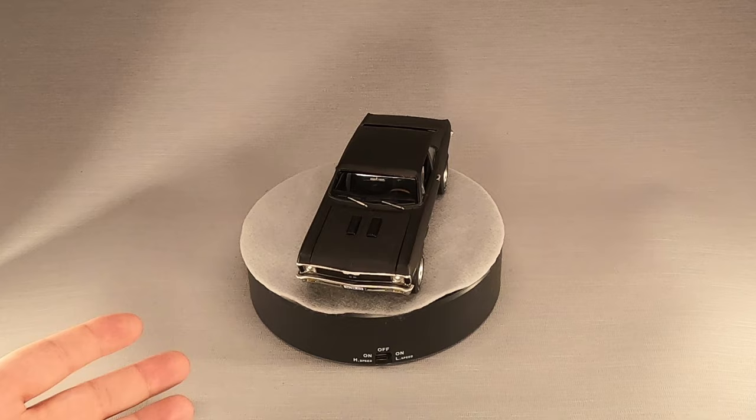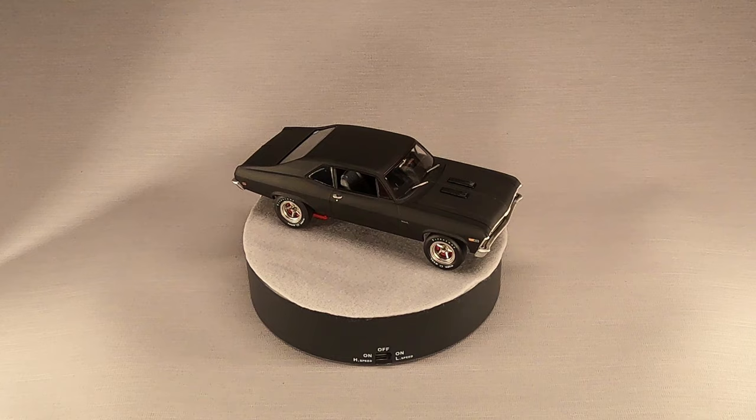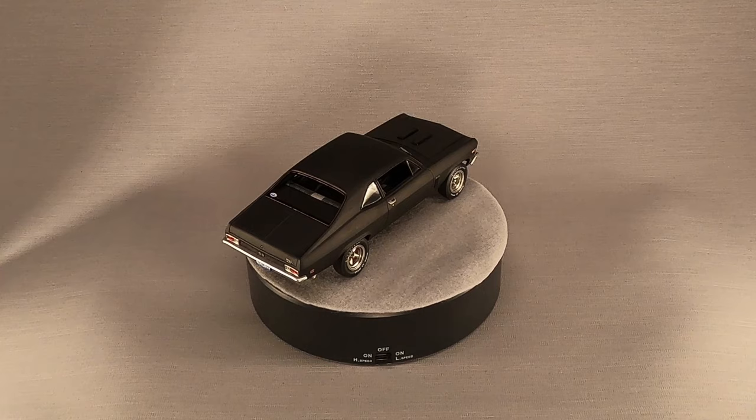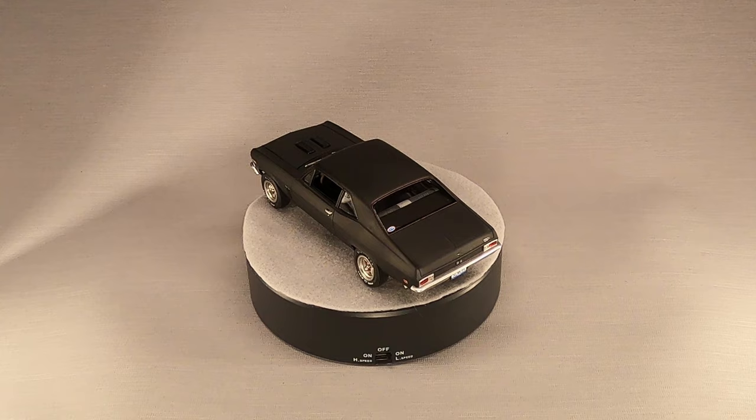And that's it. So there we go, the Outlaw Nova. It sat on my shelf. I bought this kit before I even started the channel, so it has been waiting for me for almost three years, and I am so happy, after all that time looking at it and thinking about how exactly I wanted to do it, that it came out just fine. So I'll let it take another little spin, and that will wrap this one up, and then I will come back hopefully with another build.